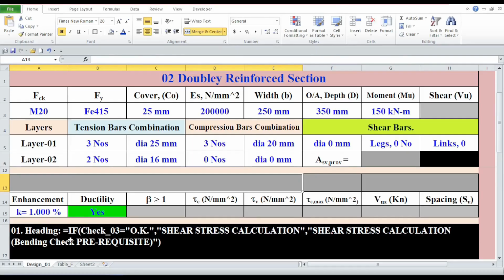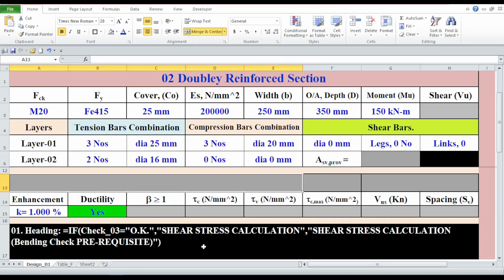The formula for the merged cell A13 to E13 is, equals to, IF, open parenthesis, check_03 equals to, "OK", comma, "shear stress calculation", comma, "shear stress calculation" plus within first bracket, "bending check prerequisite".